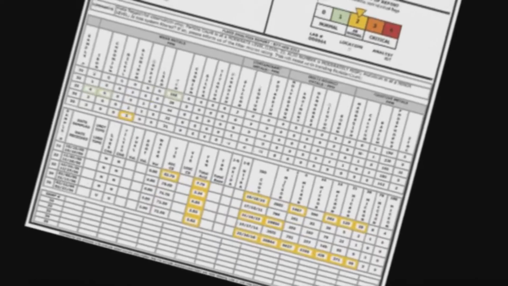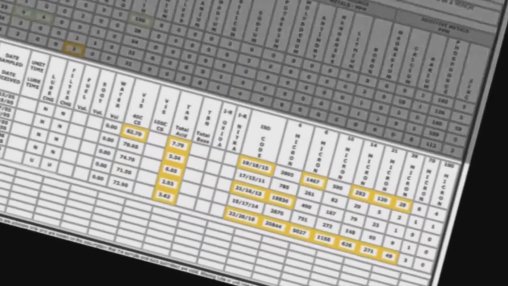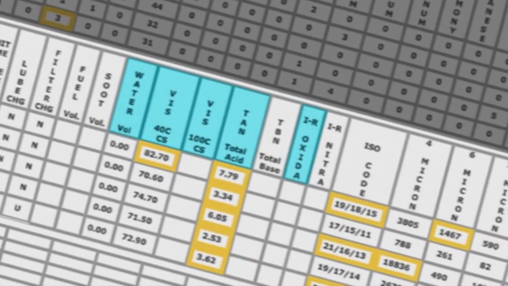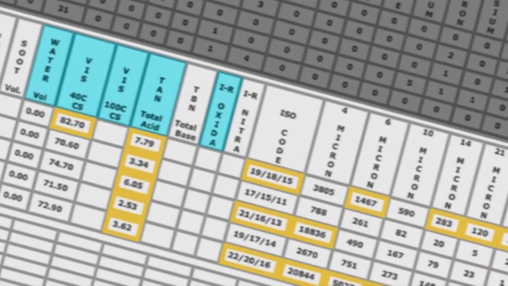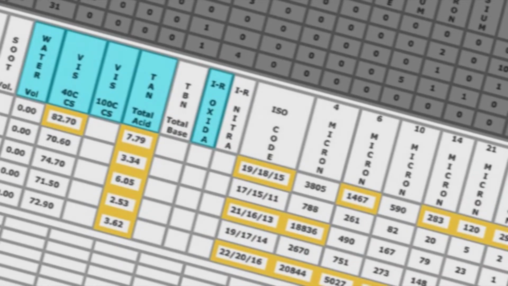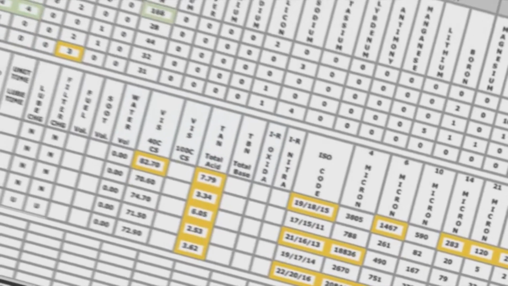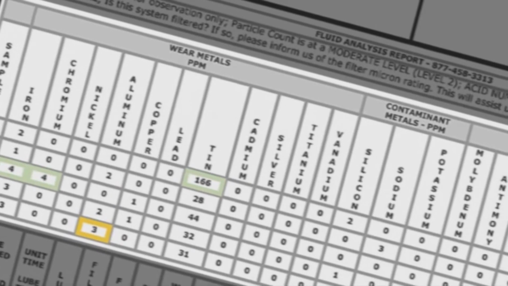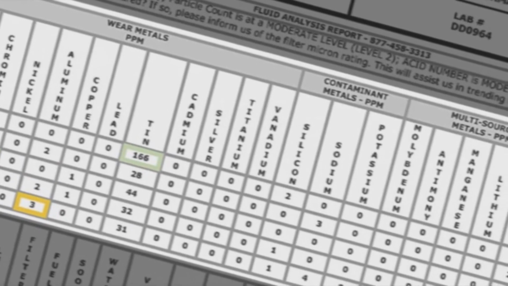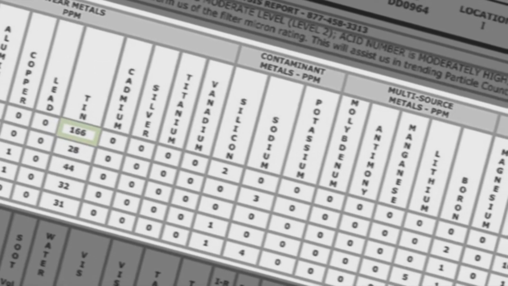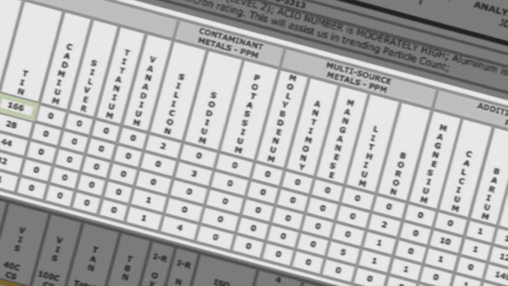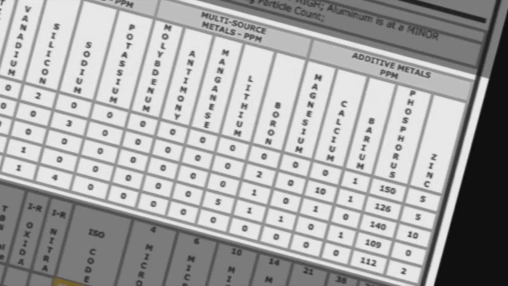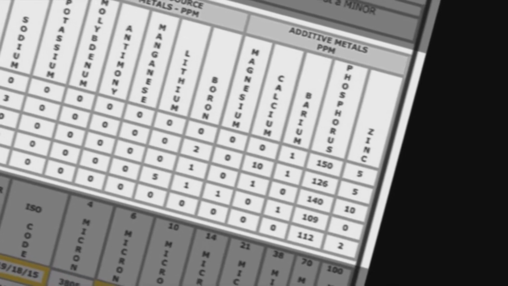For hydraulic systems, pay special attention to several important indicators. They are oil viscosity and the total acid number, or TAN, which shows oxidation. The water content is another oxidation factor. Also take note of the particle counts and wear materials data. The elemental analysis, or spectroscopy, in columns of data identifies the type and amount of wear particles, contamination, and additives. Determining the metal content can alert you to the type and severity of wear occurring.